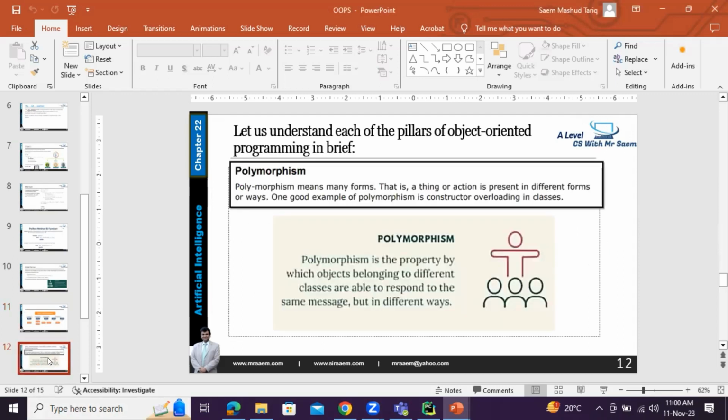So then we have polymorphism. I think so polymorphism का अगर आपको dictionary मतलब पता है, so basically it means taking many forms. Okay, so a thing or an action is present in different forms. So again, it's a very important thing. आप एक ही चीज को आप different तरीकों से use कर सकते. You can use an object that has been created by you, and you can use it in different ways. Okay, not in the same way. So we'll look into it as well. कि polymorphism को use किस तरह जा सकता है, and how are classes used in polymorphism way.